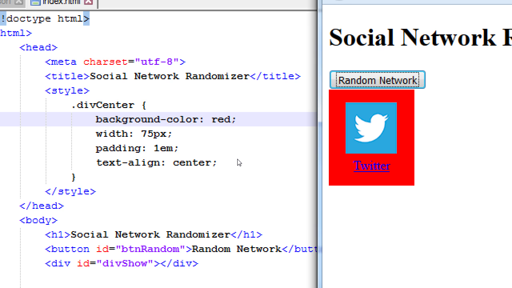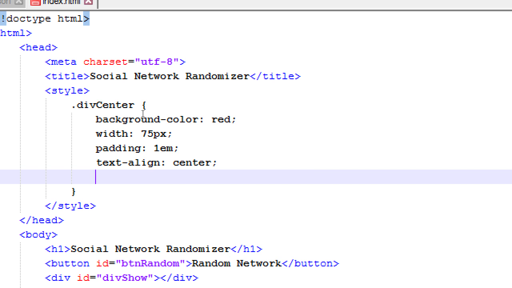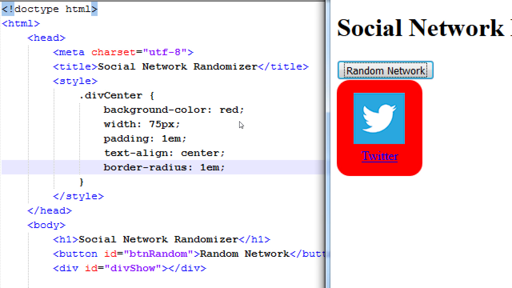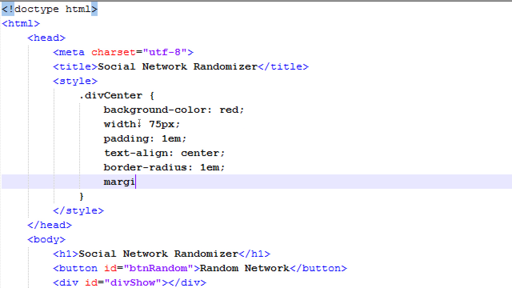Now we've got that box. It's a little inner padding. Now the text and the graphics are lined up inside of itself. That red color there was just for show. You can remove it or put a different color if you want. If you do leave a color, you can do something fun like the border radius 1m. Around this there. And I think that little element then is too close up to my button, so that would be margin.